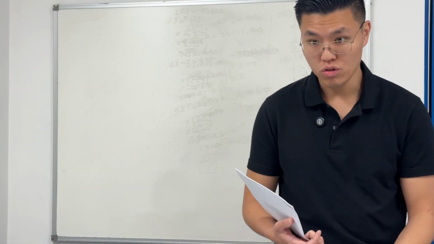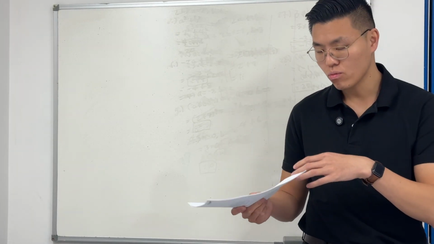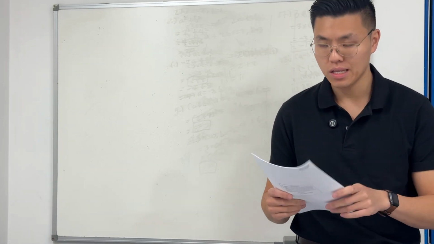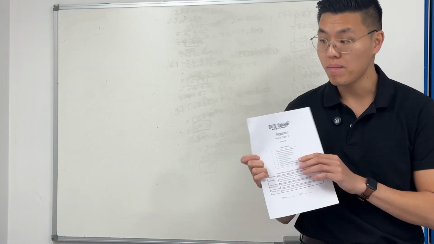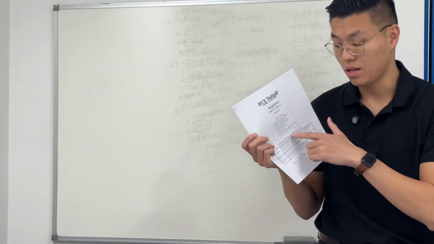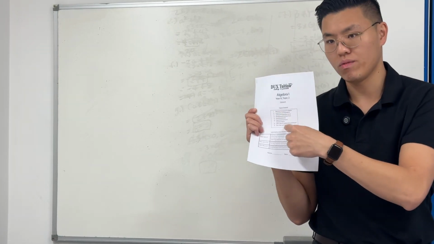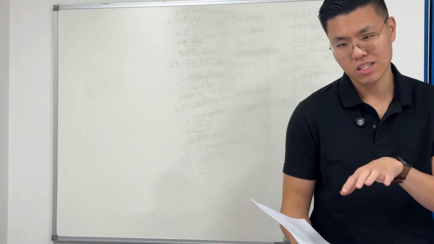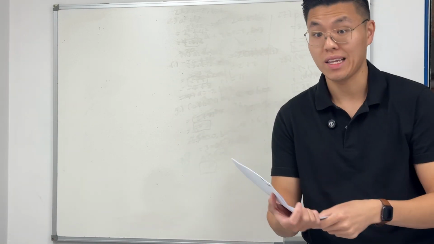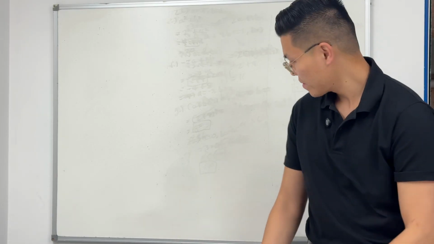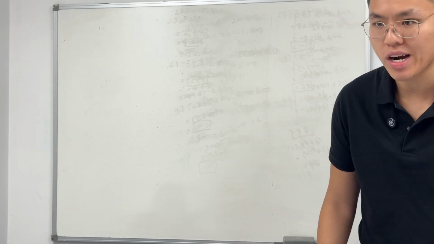So what I'm going to do is follow a different way of teaching algebra, which is different from Cambridge and other textbooks. So it's going to be a little bit messy in terms of the order that we do things, because usually it's just like 1, 2, 3, 4, 5, 6, right? But today we might jump over to 5 and then go back to 1, stuff like that, okay?